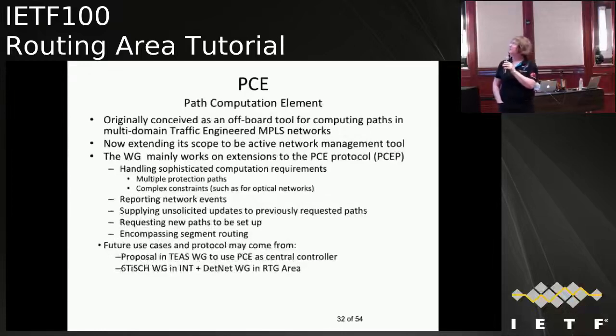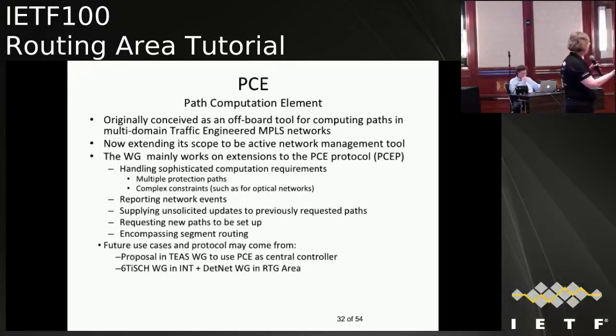Go ahead. PCE was initially considered to be something like what we now have as SDN, but it predates it by years. And it said, maybe I have a really fast computation machine over here, and I should be using that instead of this really expensive router. So PCE allowed us to have computed paths. Now, it handles these sophisticated computations, and it is an interactive protocol with the networks. It will say, oh, I've got a network event, and it may have several places within the network where they've offloaded this calculation. What's the benefit?